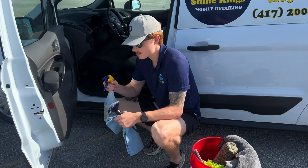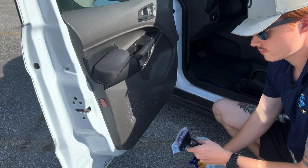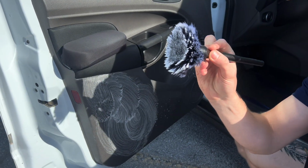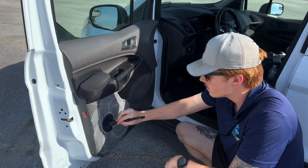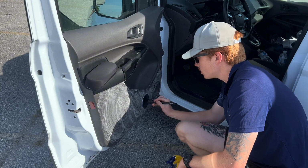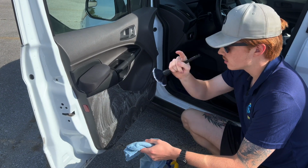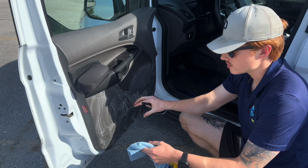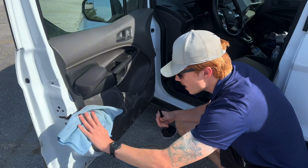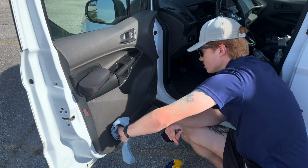All right, I'm going to go ahead and show you guys this stuff in action just to show you why it works so well and why we use it in our business. If I'm cleaning a door, for instance, as you can see, when you agitate the product with a detail brush, which is also an essential that you need in your detailing business, it foams up better than any interior detailer I've used. That way, you can really see what area you've gotten. And this stuff stays foamed for, I would say, up to like 3 minutes. So if you need to go do something else really quick or talk to the customer while this stuff is on the surface, it's not going to leave any spots. It'll stay suds for you. And then you can just go back, wipe it off.